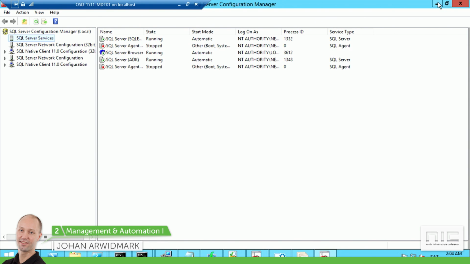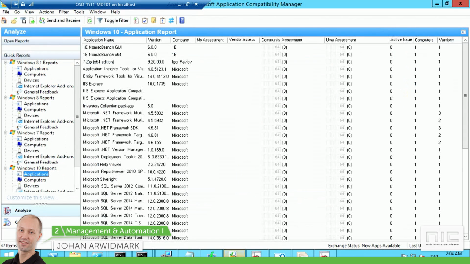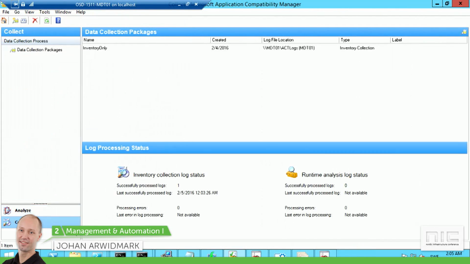Now, back to ADK tools. There is an application compatibility manager. It's been around since the first Windows Vista and Windows 7 migration projects. But with this tool, you can create an inventory package.